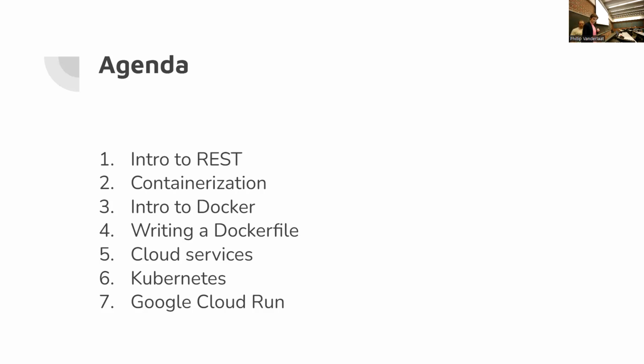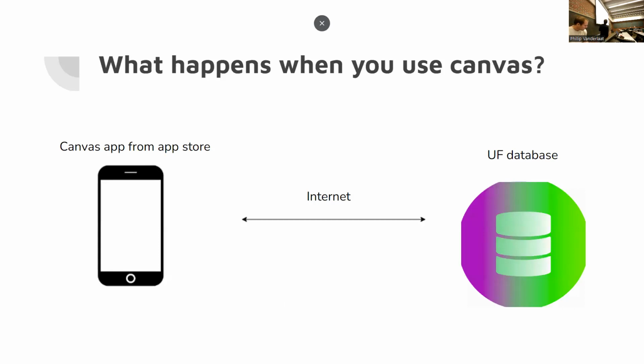Okay, so I can manage the slides if you want. Okay, so first is the intro to REST and APIs in general, in case you didn't attend the SSD meeting. To start simply, if you're downloading an app from the App Store that interacts with a bunch of user data, say the Canvas app, which I'm sure we all use, you don't want to have to download the entire database of everything that Canvas stores, even just for UF, onto your phone. Obviously that would take a bunch of storage, right? And if you had to update it, it would be a really messy process.